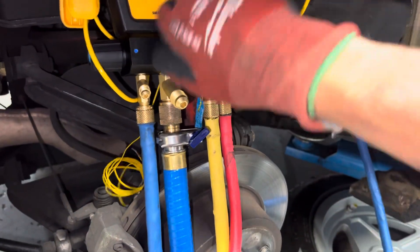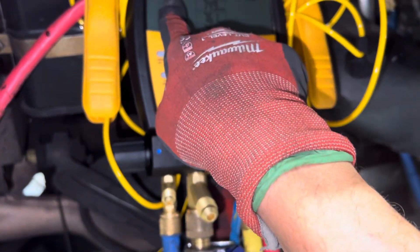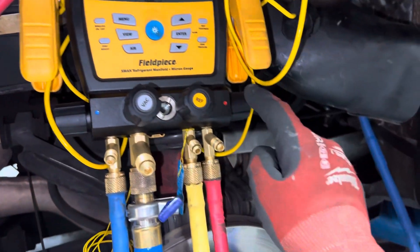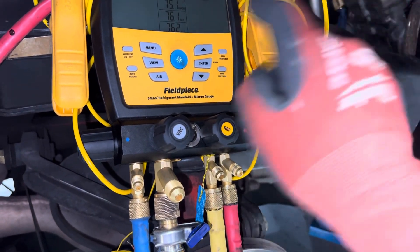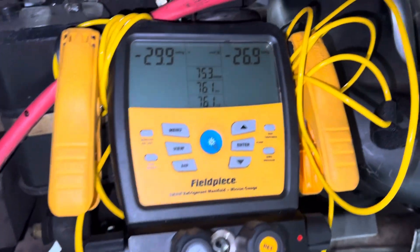Let's get this back open correctly — there we go. It's going back down as you can see. I'm pulling down on the low side and it's slowly following on the high side because I have the high side off. The sensor is reading the pressure in both the low and high side, but I'm drawing vacuum from the low side. You can see how the low side is lower than the high side — they're both in negative.